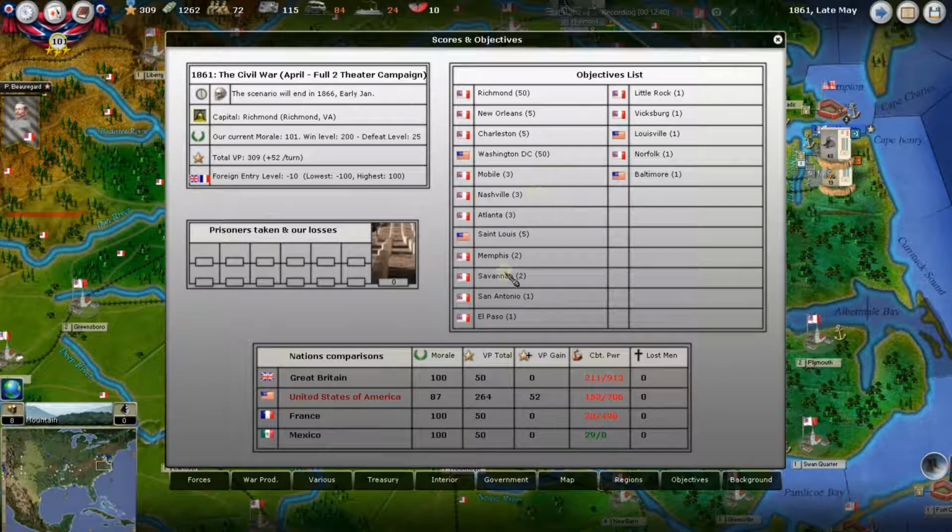Nashville became active, Memphis became active. We're getting points for that. We took Sumter, we got some points. We've played some cards on the board that gave us some points, like we built that telegraph line. So yeah, things are looking pretty good from that perspective.